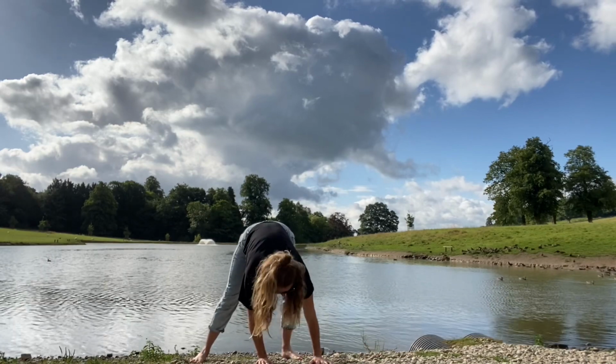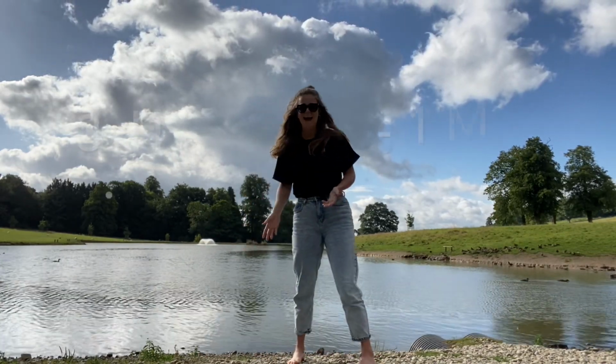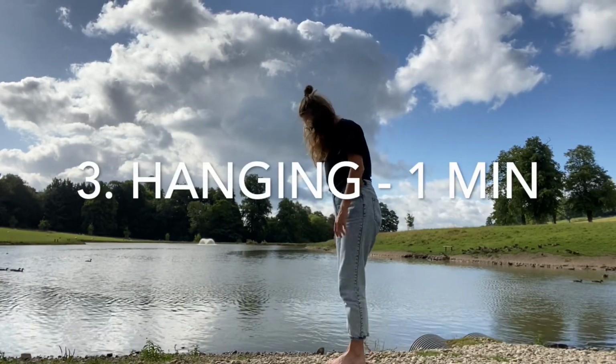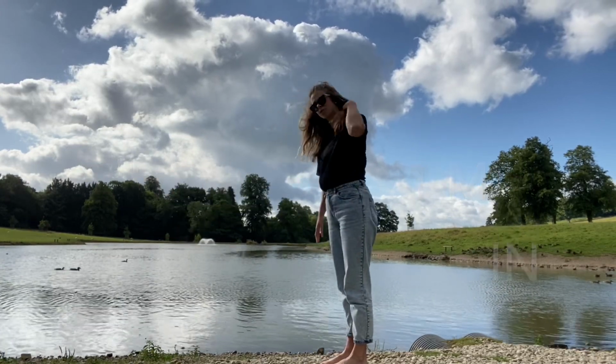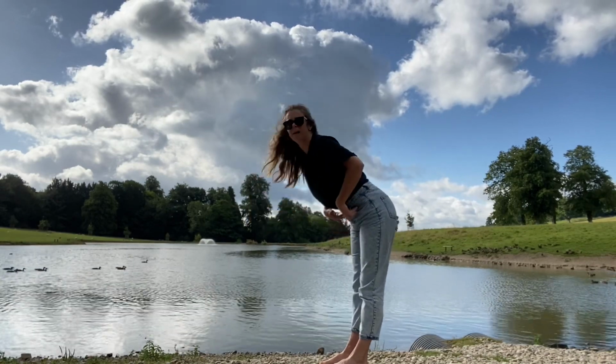And the final exercise that I'm going to do in this little sequence is I'm just going to do a standing hang. And a standing hang is simply standing like so. My feet are hip width apart. I'm trying really hard not to shunt my pelvis back behind my ankles.